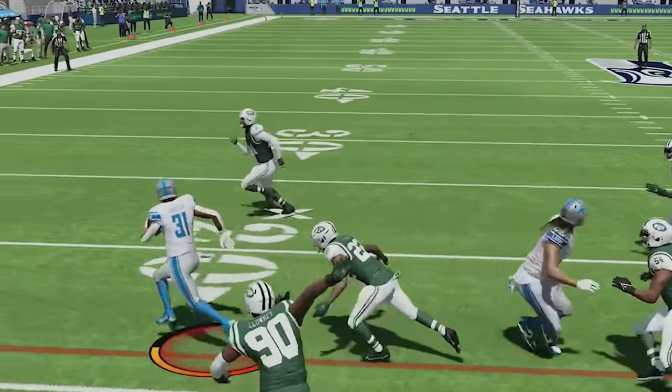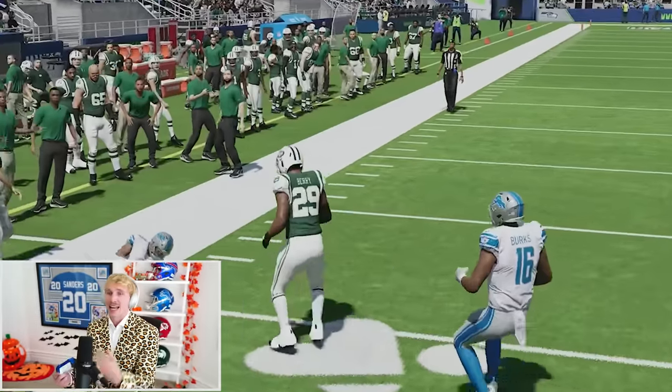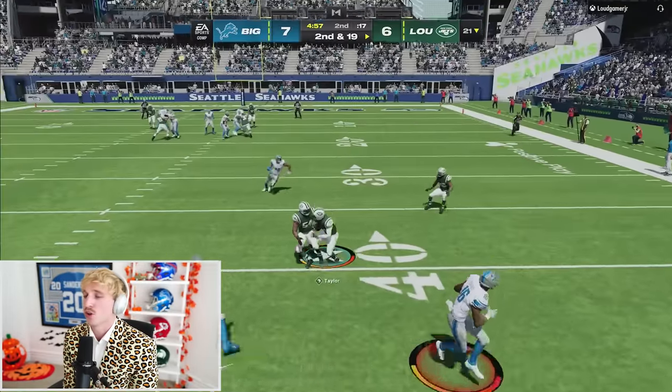Good. Go Breida, go Breida, go Breida. Juke inside. Matt Breida, stiff arm. Oh my God, he was... This Matt Breida is a dog. He was one broken tackle away from a touchdown. Who is guarding Treylon Burks? What is that? That is so ridiculous.